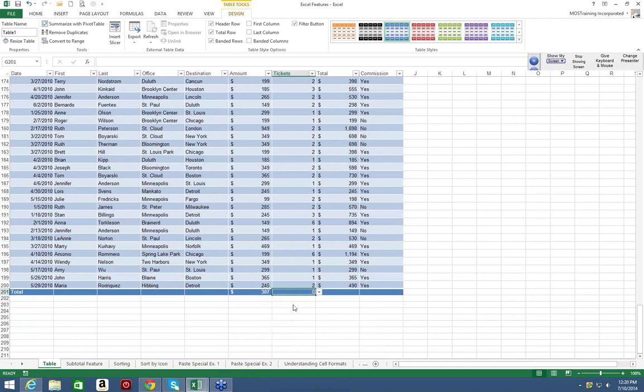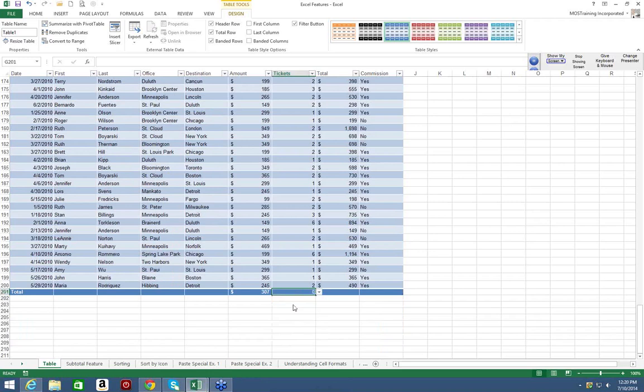So that is the purpose of the total row: to give you a quick method of running common functions that are in that initial list when you click the down arrow. But if you are formula proficient and what you need isn't in the list, you can go to more functions, as I was quickly demonstrating, and pull the one you need and write the formula.